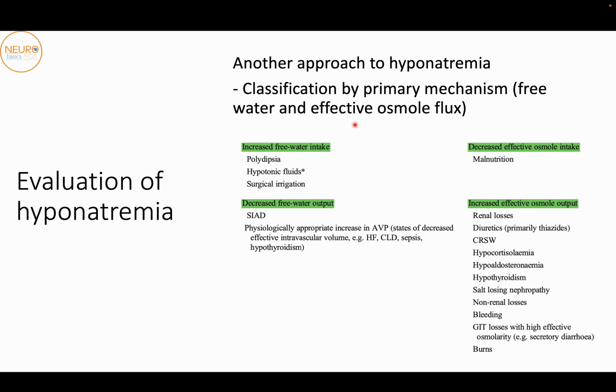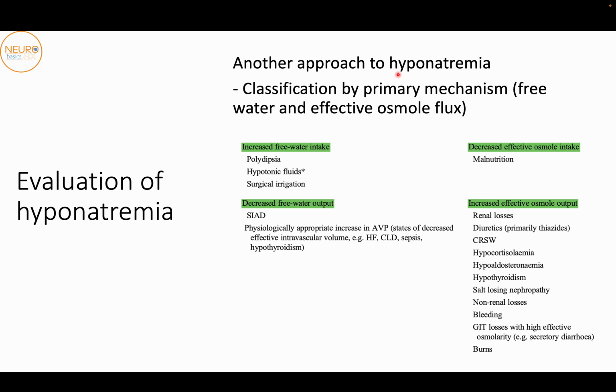Now, basically any compound which does not cross the cell membrane easily is called an osmol. Now, if it is able to at least slightly cross it easily, it's called an ineffective osmol. Like urea would be an ineffective osmol. It will drag water along with it, but it is still able to cross the cell membrane. On the other hand, osmoles which cannot cross the cell membrane easily are known as effective osmoles. So sodium and glucose are all effective osmoles.